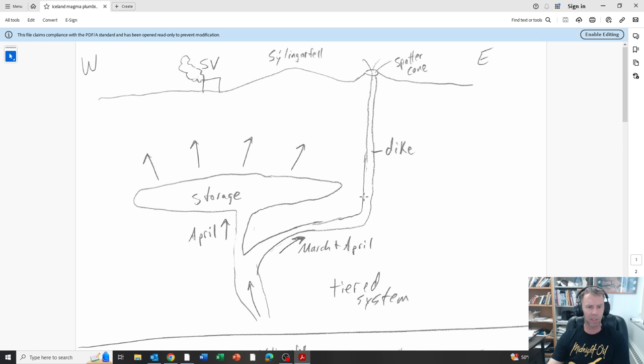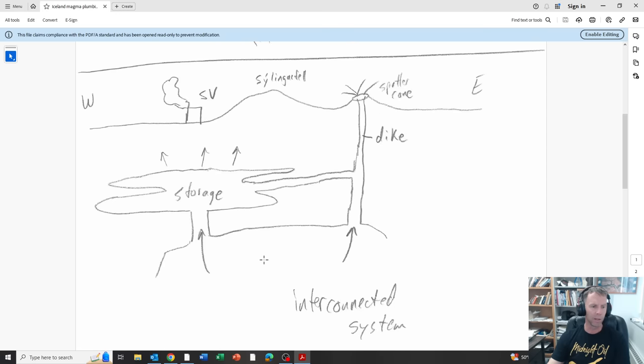Some of the magma is still coming through here, but because these conduits are somewhat narrow, you can only fit a certain volume of magma through them. Because there's more magma coming up from below than can fit into this tube system, if you will, more of the magma has to go into storage. And as more magma fills the storage zone, that causes the uplift. So again, a half-baked idea, tear it apart, tell me it's wrong, I'm fine with it. I just wanted to show people some quick visuals as to how this might be playing out in the subsurface. So there's one idea, and without a fancier name for it, let's just call this the tiered system, okay? You've got one level down below and then another storage area up above. Another model could be more interconnected, and this again is very cartoonish.